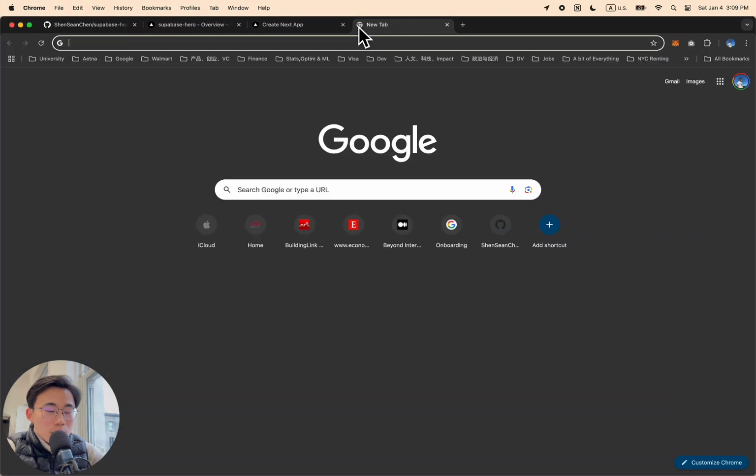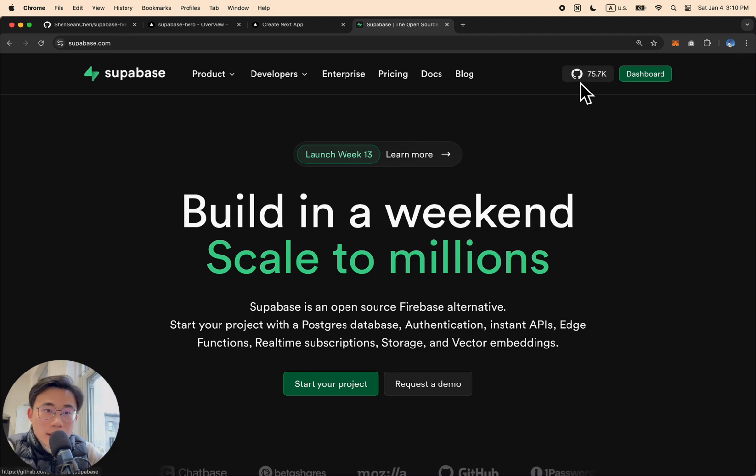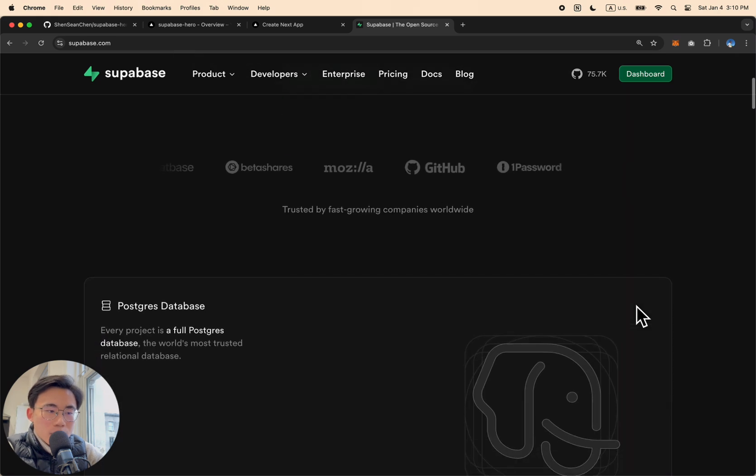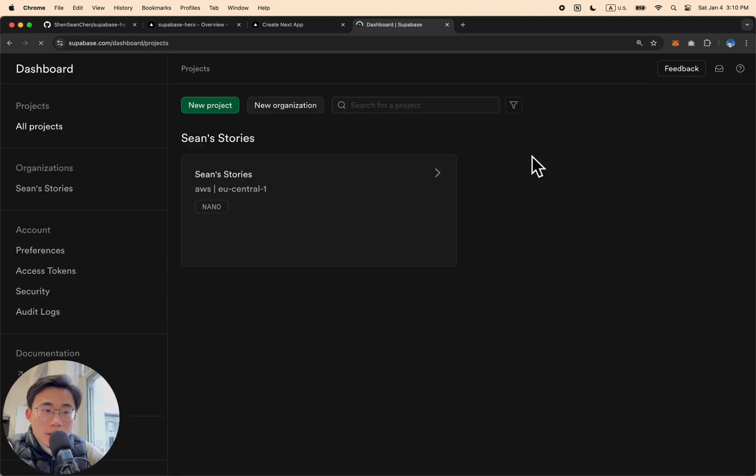Let's firstly open Supabase. This is where we're gonna land, right? I already logged in with my GitHub, but you can go ahead and log in with GitHub. I think there are some integrations with them that will make it easier. What you can do is probably start your project, but in my case, I'll just click on dashboard. And normally, if you start, you're gonna land on this page.